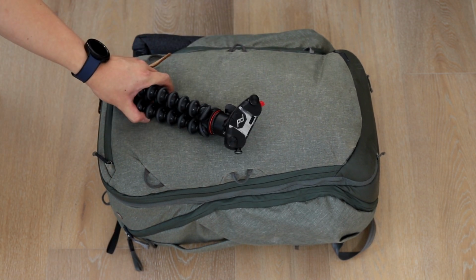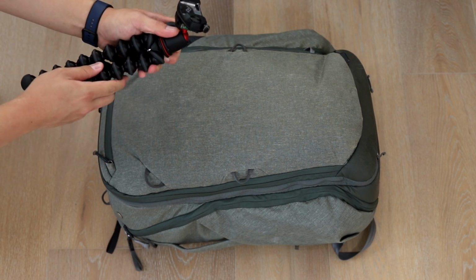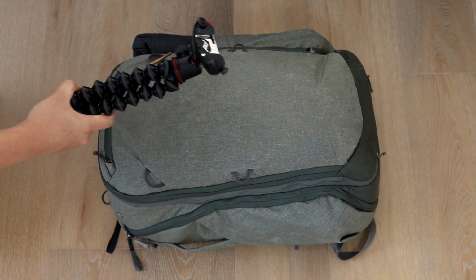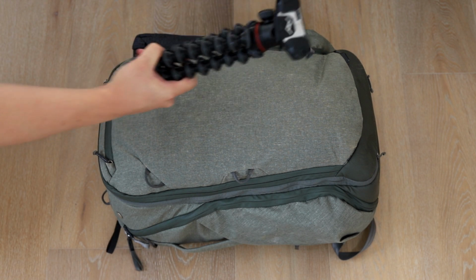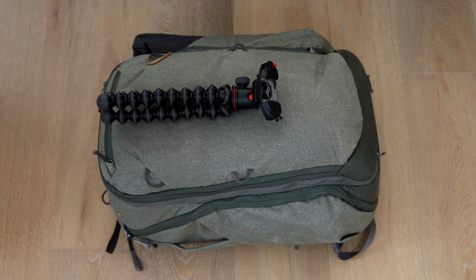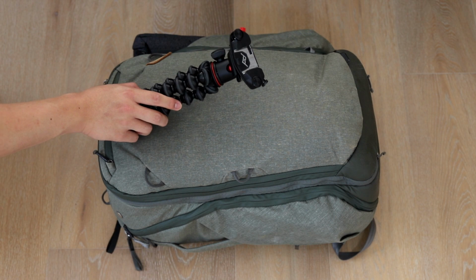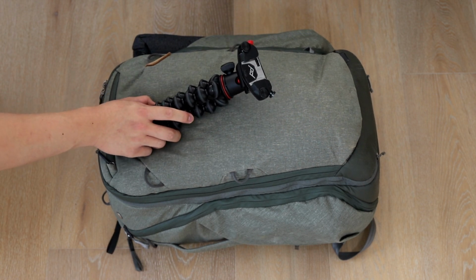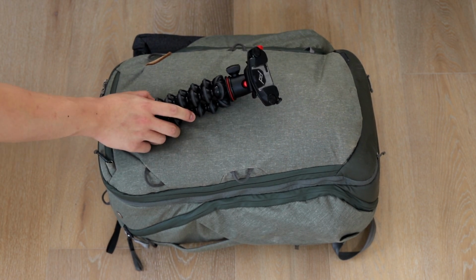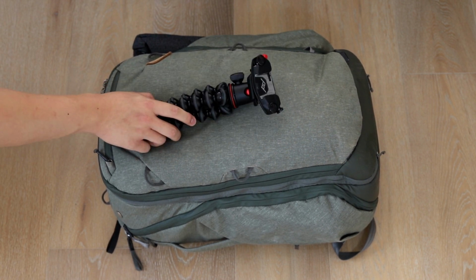Now this is a Gorilla Pod with the legs. You can just twist these all around to attach on fences, on railings, on whatever. This is for the R8 as a selfie stick like this for vlogging, or to attach these to fences to put them somewhere to film me unpacking or doing whatever or answering questions. It's great for what it does, however it does not support a lot of weight, so I am a bit concerned of putting the R8 and a big lens on it because it has slipped a bit. However, if it's with the 16, should not be a problem.